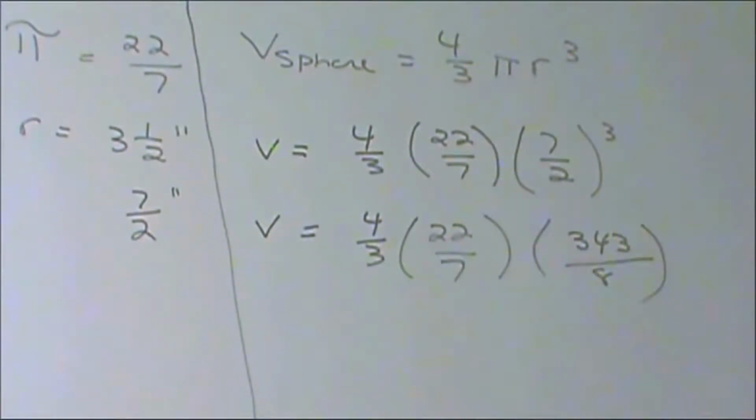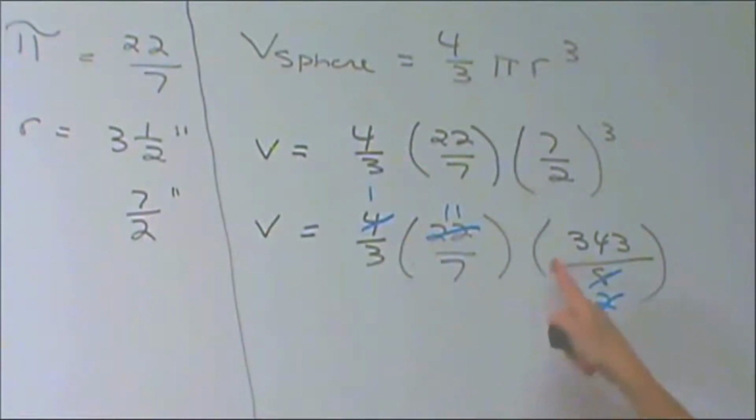Now we're going to try to reduce, because there's no way I'm going to multiply these huge numbers. That's going to be a pain. I'm going to start with the 4 and the 8, any numerator with any denominator. 4 goes into 4 once. 4 goes into 8 twice. Now notice I have a 2 here, but I have a 22 here, so I can reduce that as well. 2 goes into 2 once. 2 goes into 22 11 times.